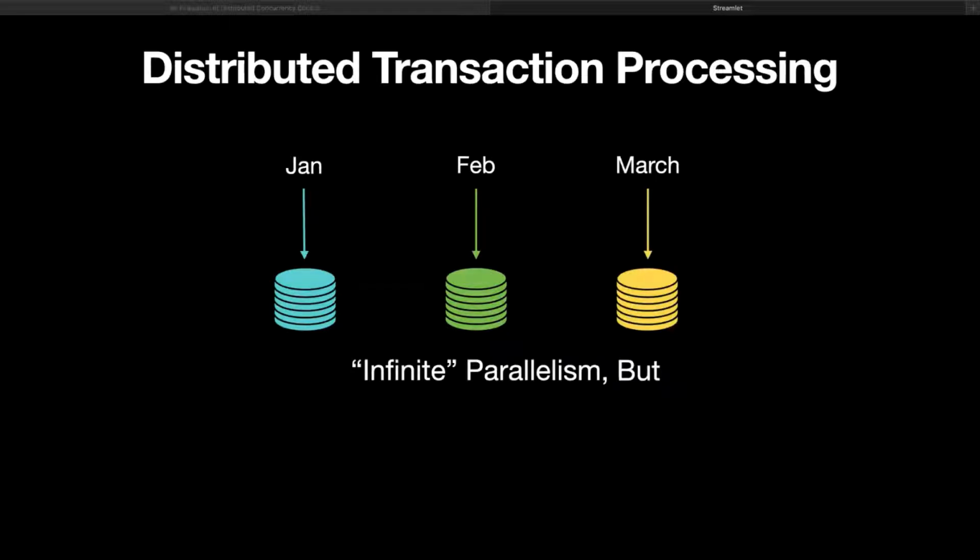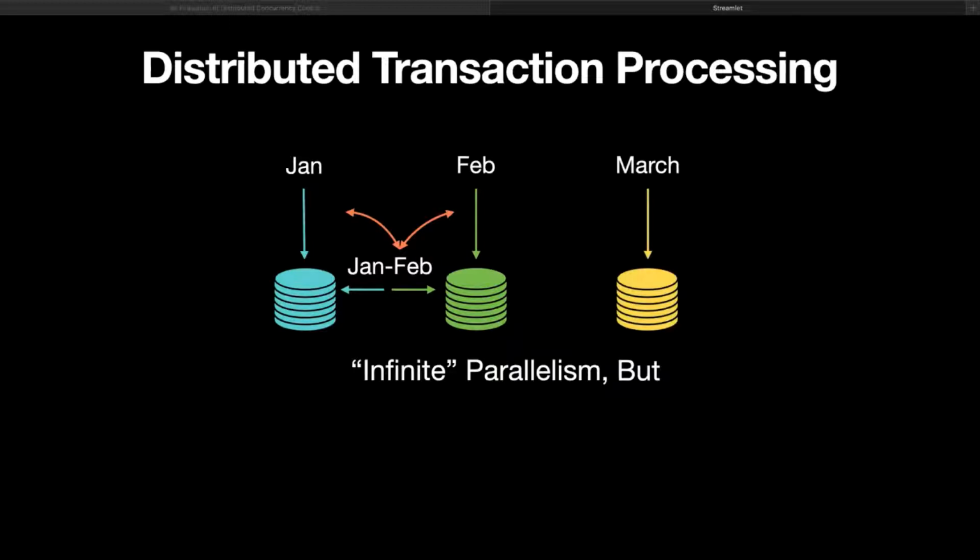However, the problem comes when you have these pesky transactions that want to access more than one partition. For example, you have a transaction which wants to access some data from the month of January, and some transactions that want to access the month of Feb. Then you would have these transactions conflicting with the transactions that are just accessing the single month data or a single partition data. This is especially bad if the operations are conflicting.